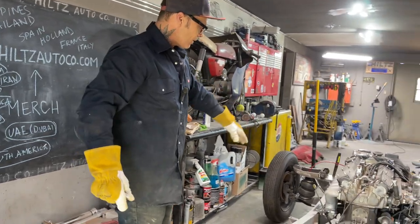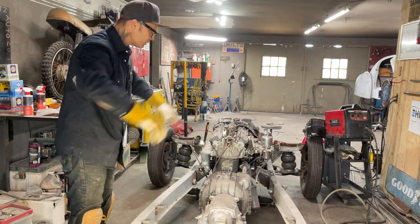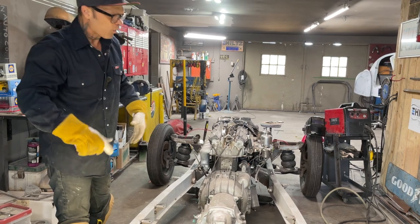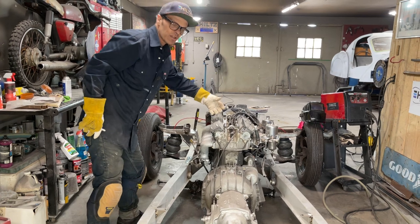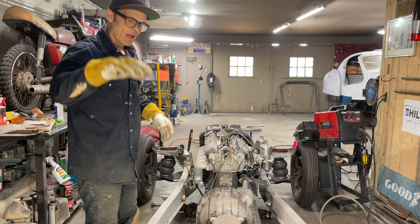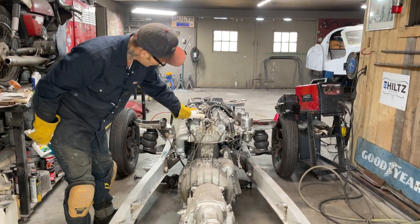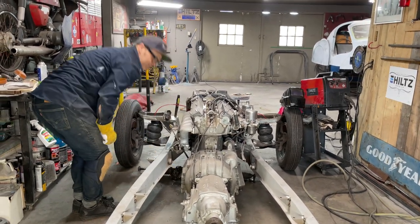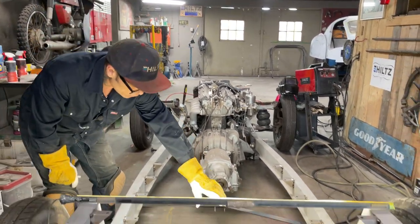Like on the engine. Basically, when I put the engine in, I just put it in so it's level. And then when I put it in, I just lay it back a little bit. And I always wonder why. Why do you lay it back? Well, I'm thinking that they want the oil. It's just like your house foundation or something. You don't want the water running into your house. You want it running away from your house. And on this, I guess you're getting the tilt back. You get the engine oil running back down into the sump that's in the back of the oil pan, I guess, basically.